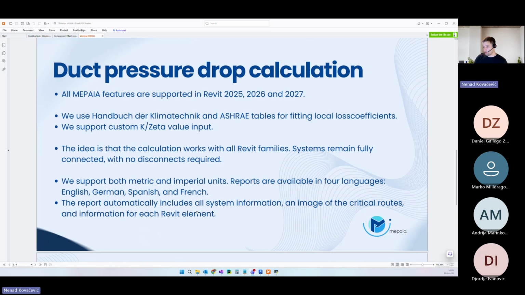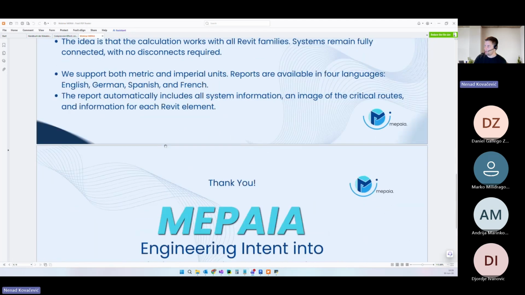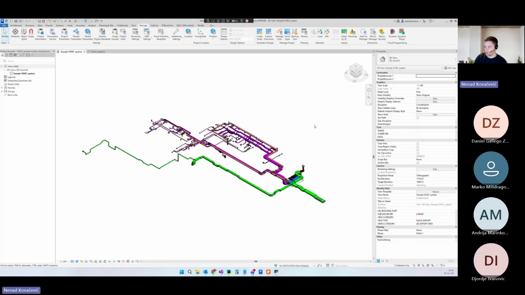And because Anmar as a company is a design bureau, we are also using the pressure drop calculation, and we did use it in the past, and every time we had a little manual work that we needed to do alongside the calculation report in order to get the image and critical path and so on. We did try to integrate all of that, so when you generate the report, you should have everything. And okay, that is the general topic.